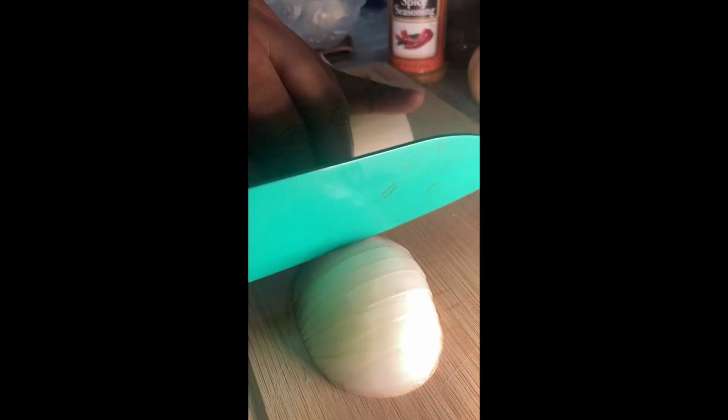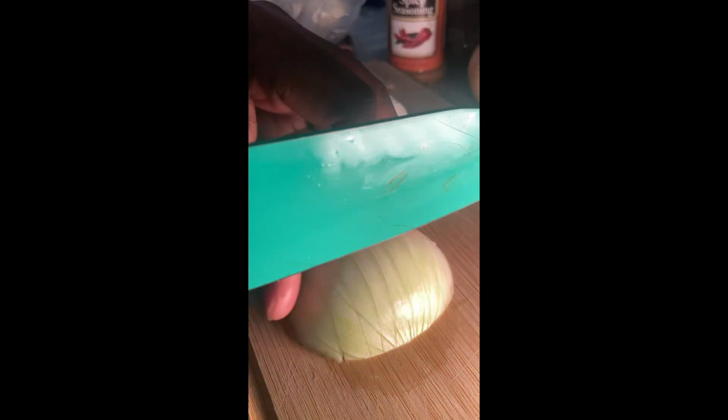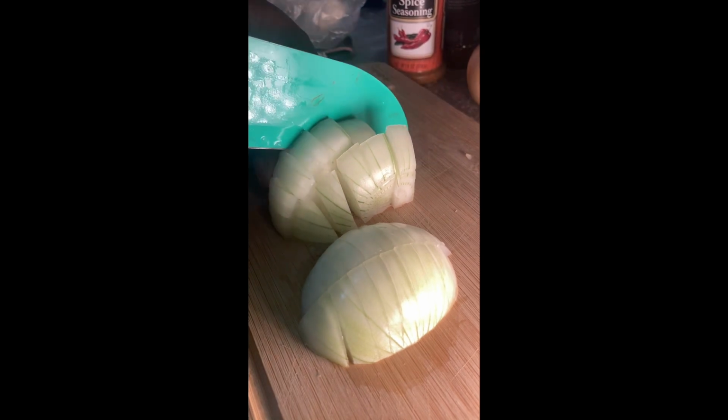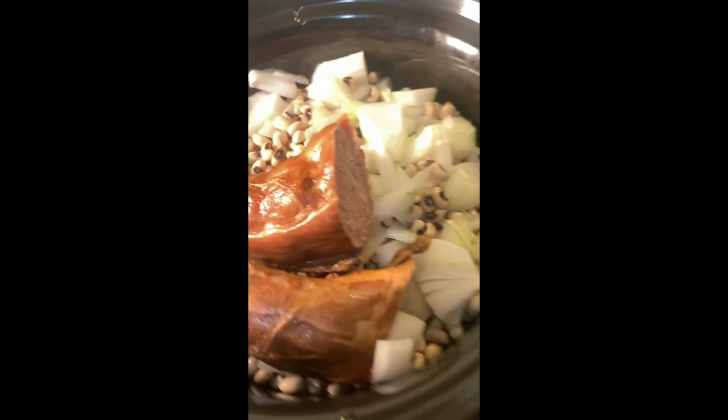Now, I'm going to be doing something different. I'm going to be putting them in my crock pot, my new crock pot. Now, I overthought this. Okay, I was thinking too big. I had too much black eyed peas, and I thought my crock pot was bigger than it was.